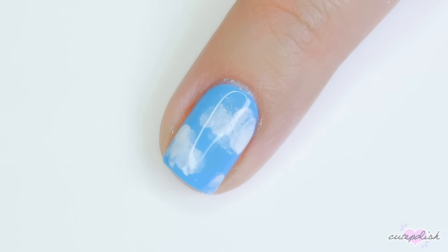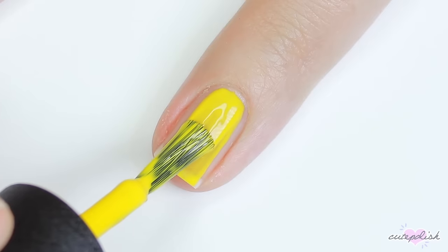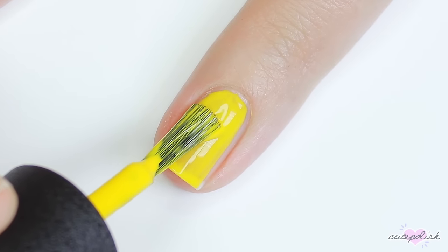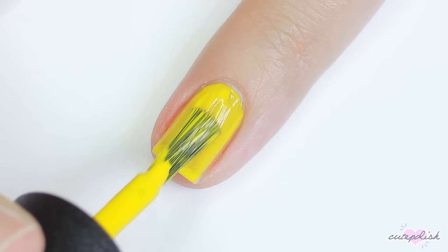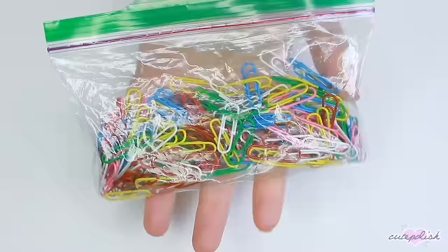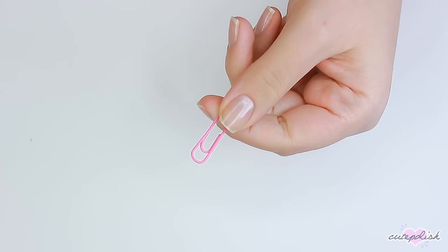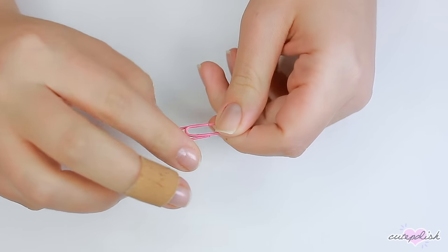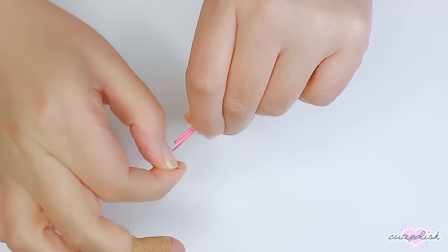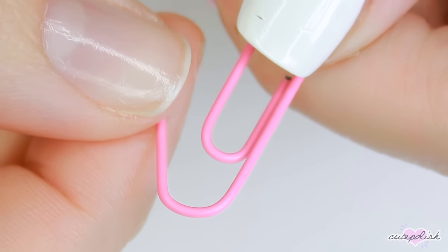Moving on to the next nail, I'll be starting with a yellow base, and I did have to apply several coats of this yellow to get it totally opaque, but for this design, you can use any colors you want. I'll be using a very common household item for this look, and that is a paperclip. I'm sure everybody has one of these laying around, and they are so great and versatile for nail art. You've probably seen these used opened up, and you can use the pointed side to create some details, but you can also use the curve of the paperclip for nail art as well.